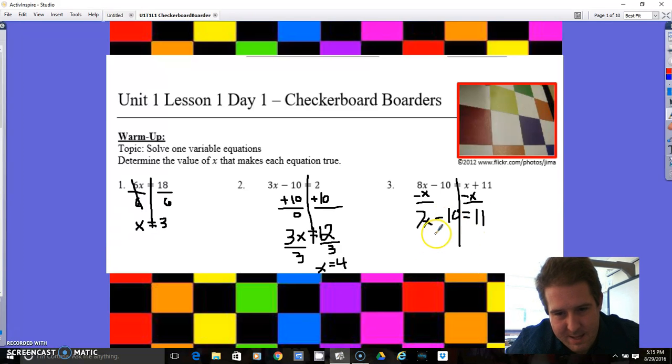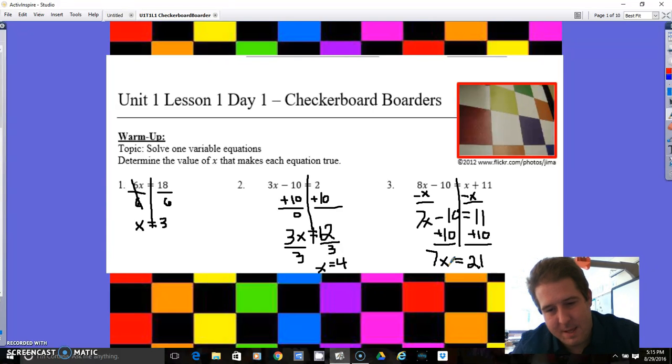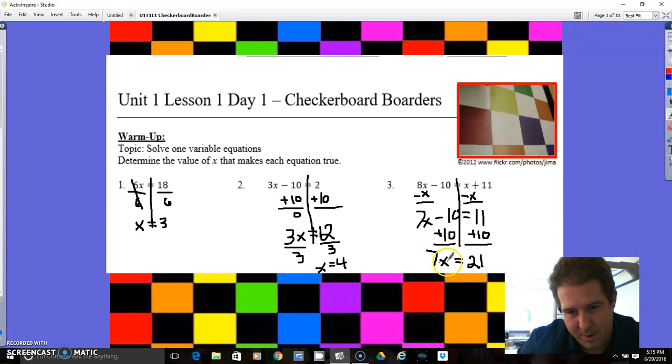So I'm going to now add 10 to both sides to get rid of that minus 10, because it's the opposite operation. That's the addition property of equality, which is going to leave us with a balance of 21 on the right-hand side. Yes, I said 21. Some of you are probably laughing right now. So 21 equals 7x on the left-hand side. Use the division property of equality, and you can see that x is going to be 3 once you divide both sides by 7. For the sake of time, I'm just going to write the answer over here. I kind of ran out of room there.